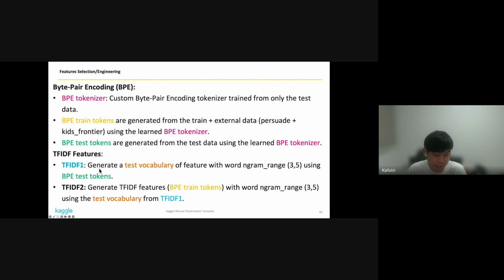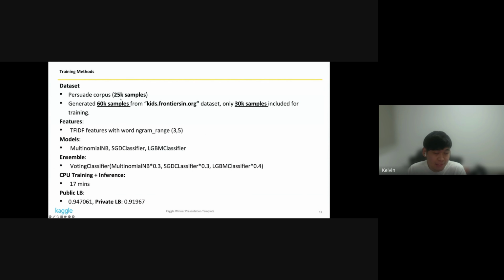The second generates the actual TF-IDF features of the byte-pair encoding train tokens, using the same parameters and the same n-gram range, and using just the vocabulary from our first TF-IDF, which was learned from the test data itself.